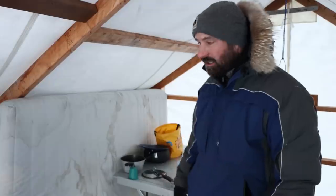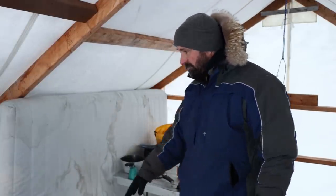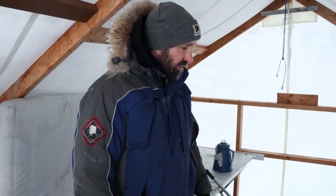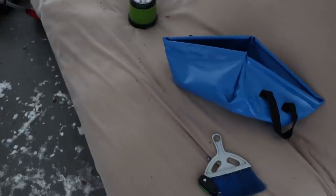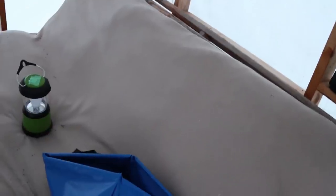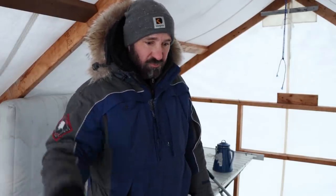Well, as you guys can see, this mattress is gross. It's got mold stains all over it, so it's coming out. And the one down here on the futon frame, it's got quite a bit of mouse droppings on it, so I just need to be careful when I'm taking it out, because I know mouse droppings, they're not good for you. You don't want to be messing around with mouse droppings. So I'm going to keep this door open, nice and ventilated, and get these mattresses out of here right away.